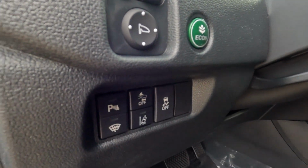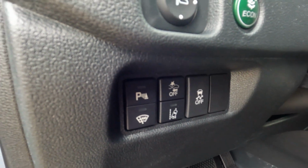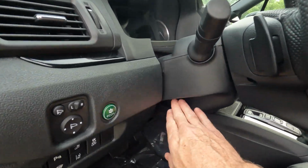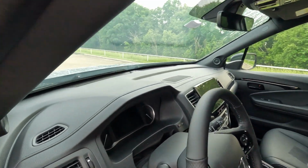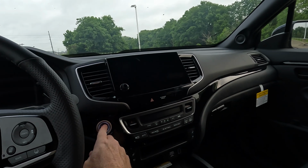You can turn off, I wish I could turn off getting tongue twisted. You can turn on or off some of the safety features right here. And if you drop this lever, you can adjust the tilt and telescopically adjustable steering wheel. We'll hop inside now and start everything up.